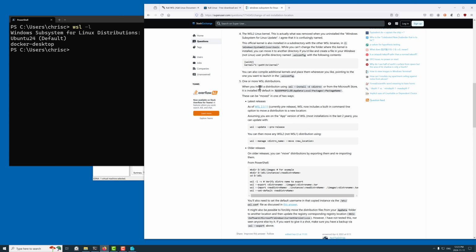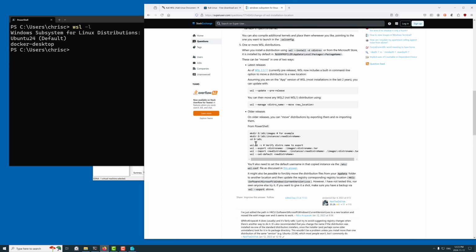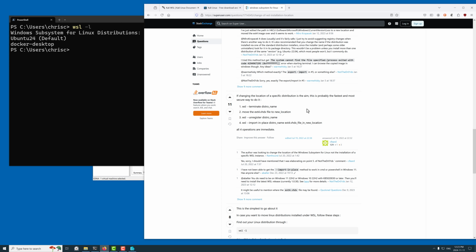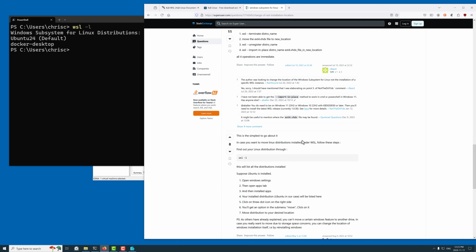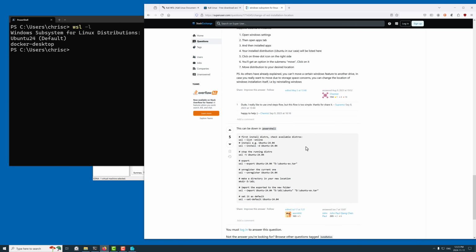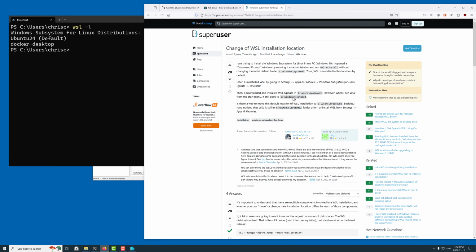I just want the distribution. Oh, okay, so I can move it. The other one I had to like export it. Oh, okay, so maybe there's a move command. I didn't know that. Okay, well, let's just install it in the default one and then we'll move it after.